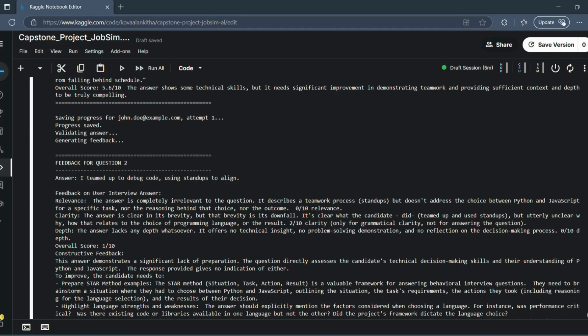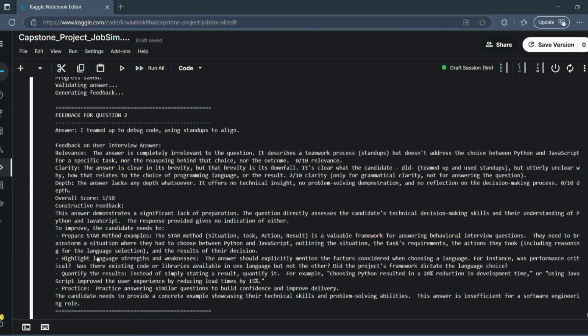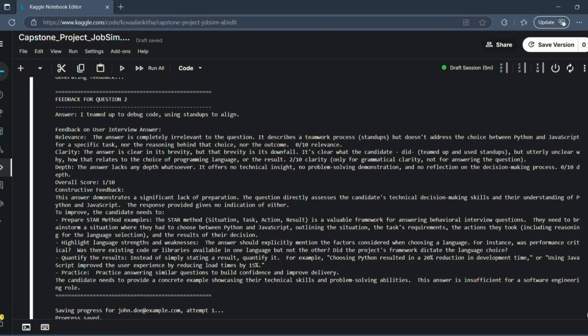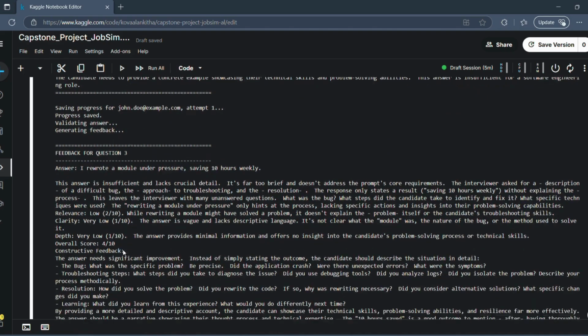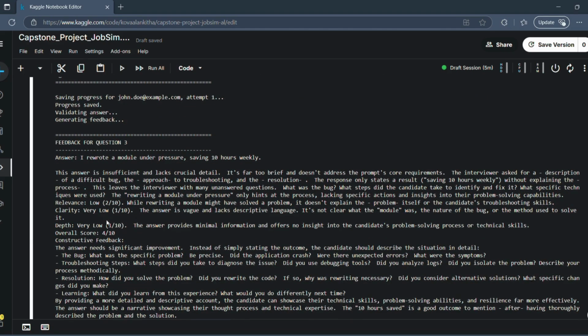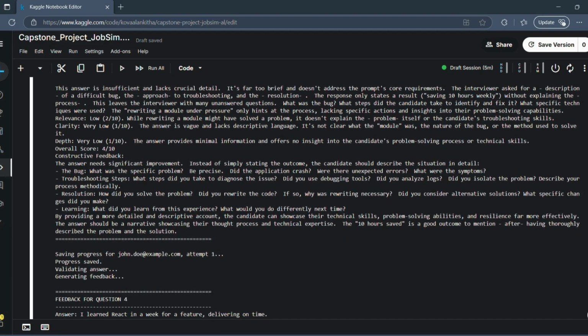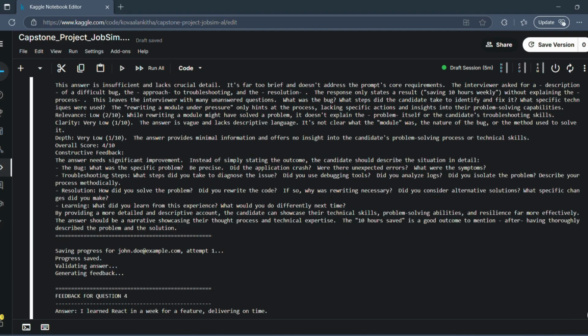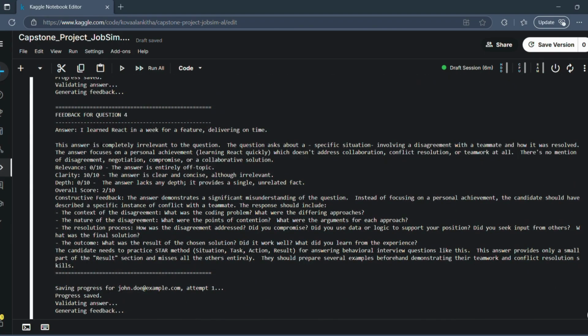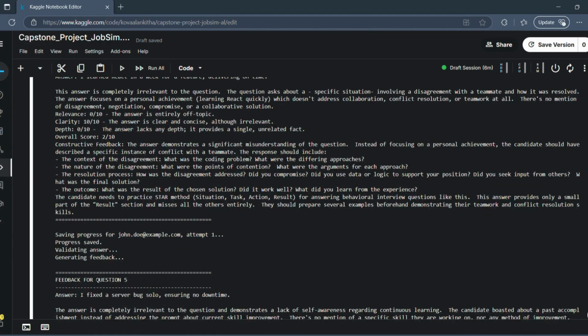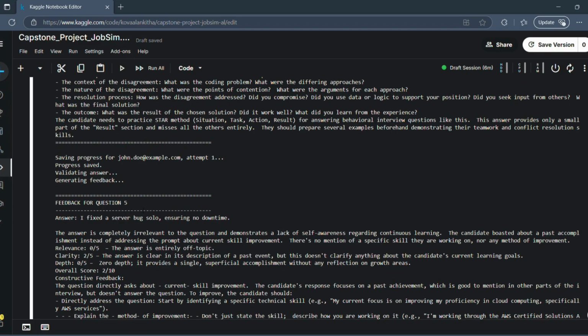Then a mock interview starts for a particular role. In this use case, we have taken 5 questions, and the user is posed with these 5 questions. As the user answers a particular question, feedback is given for that question, which includes considerations like relevance, clarity, and depth of the answer.